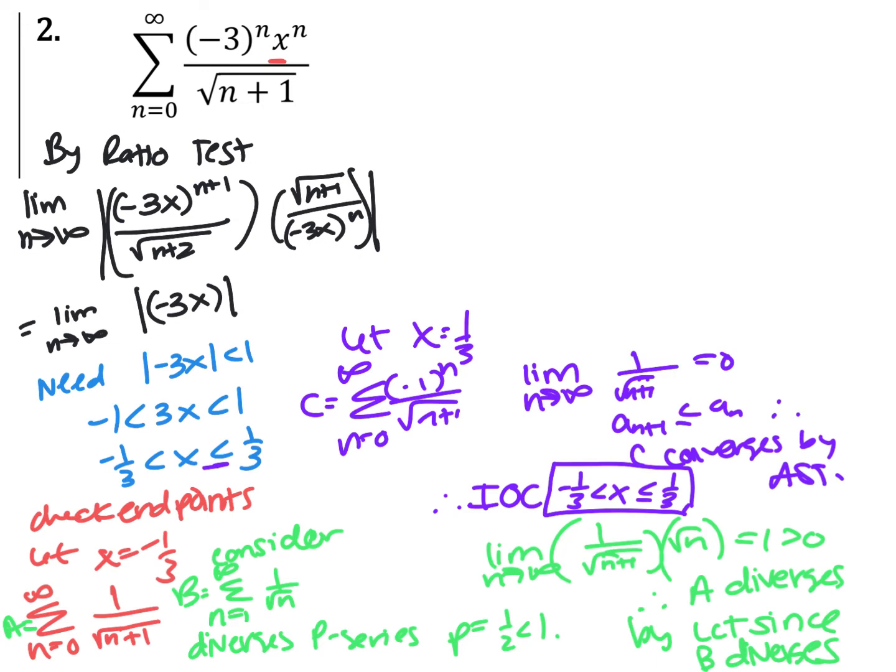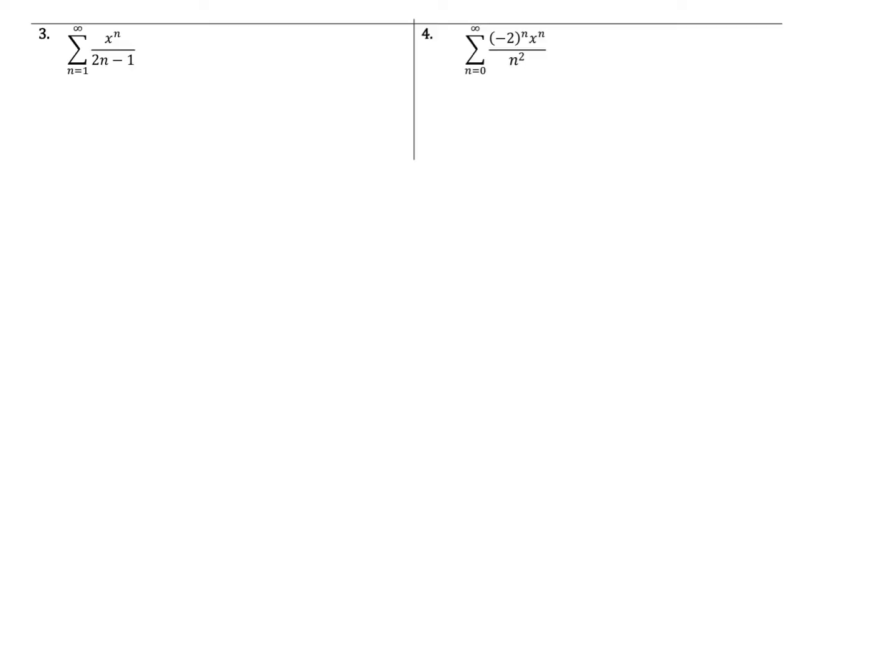Now, you might be asking yourself, does it always just work for one of them? Is there ever a case where both of them work? Is there ever a case where neither of them work? And the answer to that question is yes, all of those things are possible. It could be that both ends of the interval are closed, it could be that they're both open, and it could be one of each. Each individual series needs to be tested so that you can identify what that overall interval of convergence is going to be. Let's do 2 more examples on interval of convergence, and then we'll talk about radius of convergence.